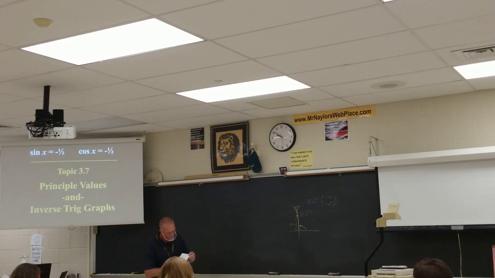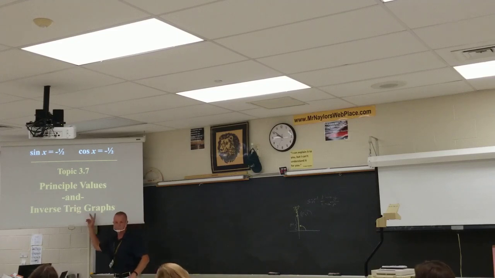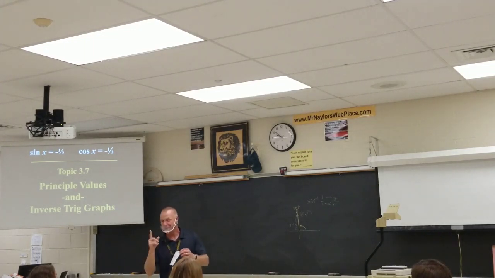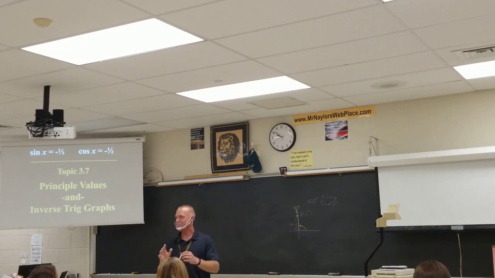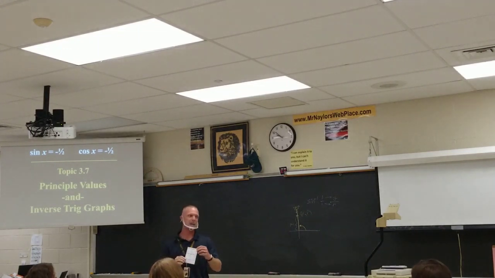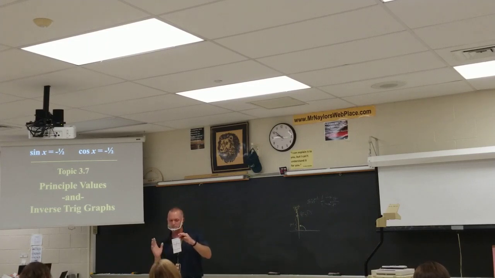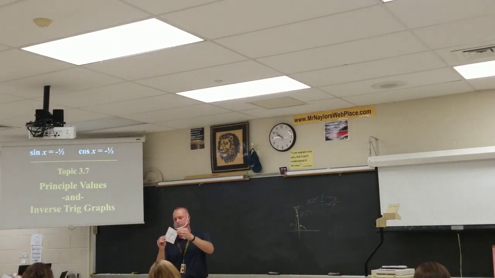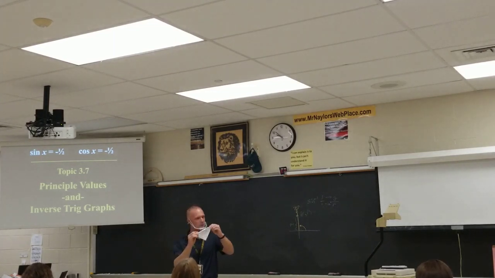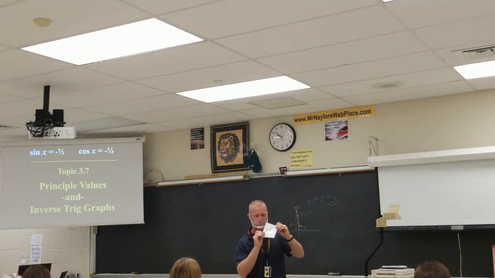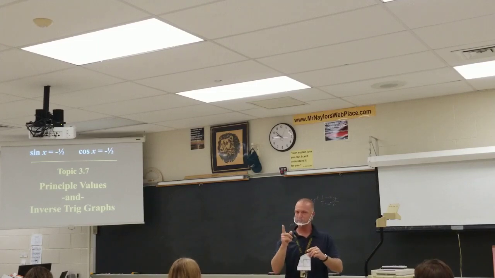What I want to show you today, for the first time ever, is the inverse of this graph. From Algebra 2, or just as something to learn today, the inverse of any graph is always the reflection over the line y equals x. See that diagonal line on your paper? That's y equals x. It's that perfect diagonal line that, if you fold, you will get the inverse. Now, you're saying, should I fold it? We're going to in a second. But if you fold your graph over the diagonal line, you create the inverse.